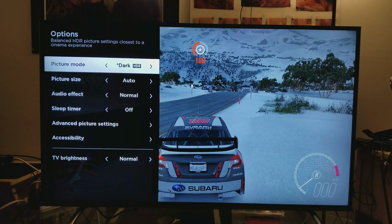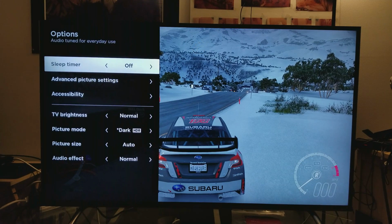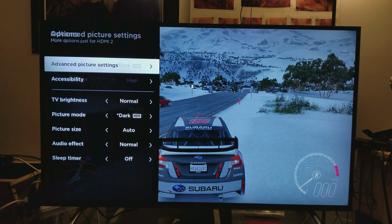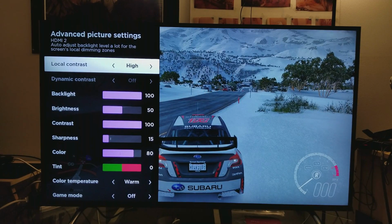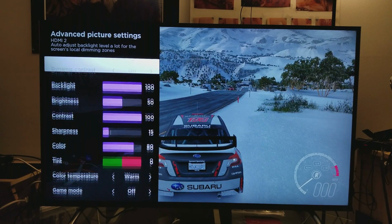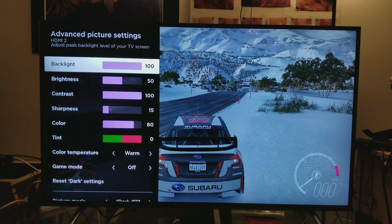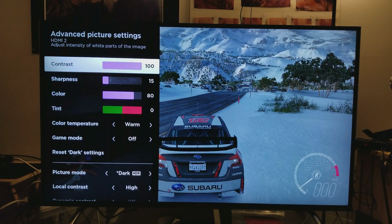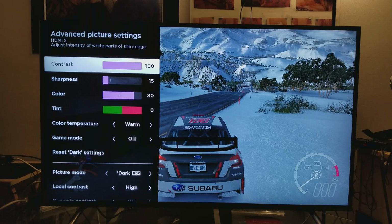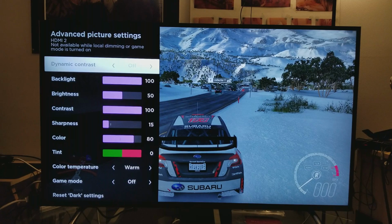All right, dark HDR, picture size automatic. Go to advanced picture settings, dark HDR, local contrast high. Remember, local dimming. Backlight 100, brightness 50, contrast 100, sharpness 15, color 80, and color temperature warm. So there you have it. Make sure you pause the video here and write it down.